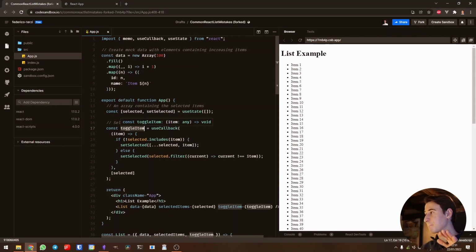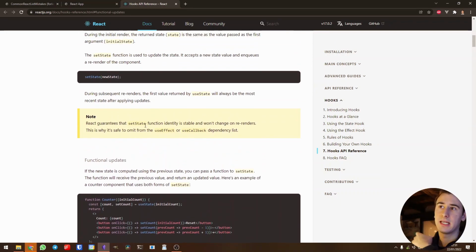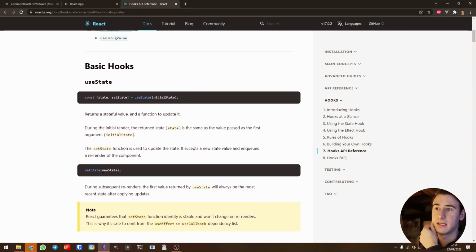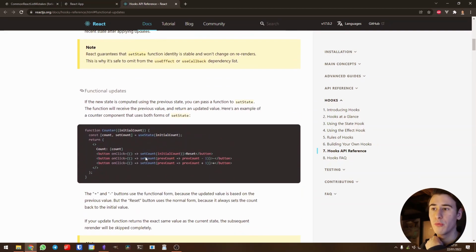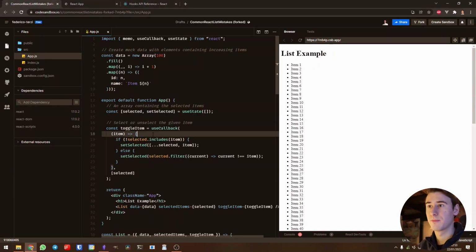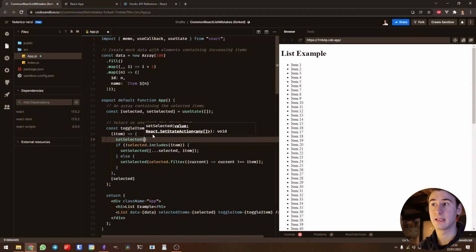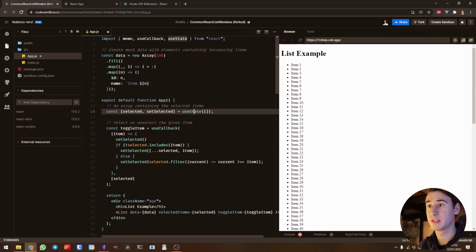Now, if we want this identity to remain stable, we need to make toggleItem a pure function. And to do that, we can use useState's functional updates. Basically, you can set a state in two ways. We can either pass the value of the actual state, or we can pass a function that accepts the previous value and computes and returns the new value based on the other one. So what we do is wrapping everything in the setSelected, which is the setter for our useState hook.